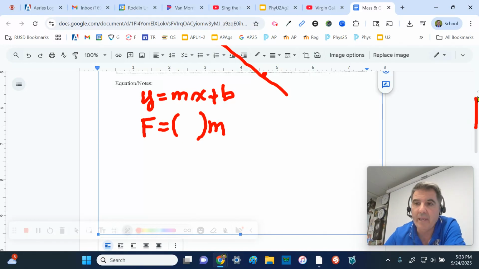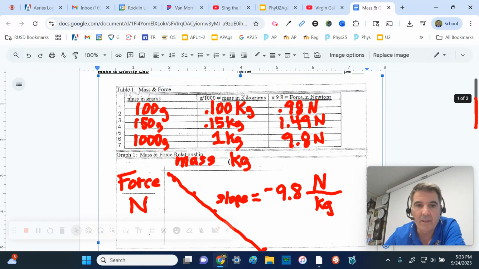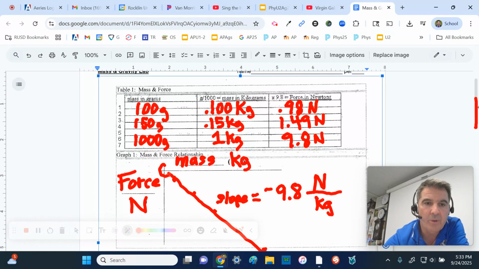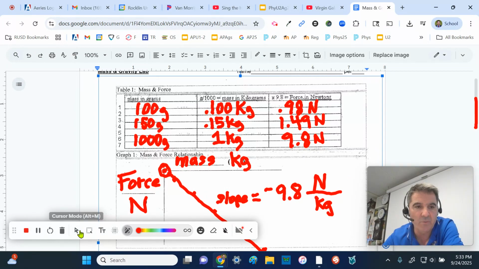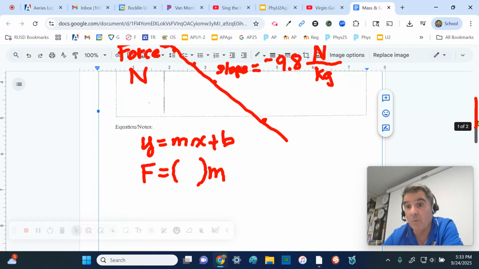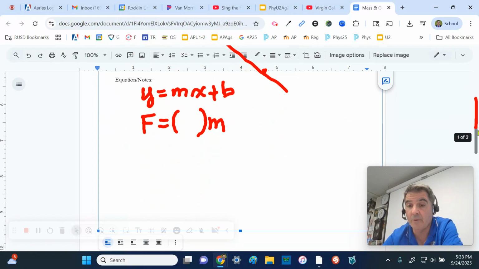And so what's b going to be? Well, if you look back up, the b is the y-intercept, which is 0. So that point right there is 0, which it very often is, right? And in this case it is as well. It's 0. Unless I didn't zero my force sensor, then it wouldn't be 0. It would be something other than 0, which would be a good lesson actually to see what happens if you don't zero the force sensor.